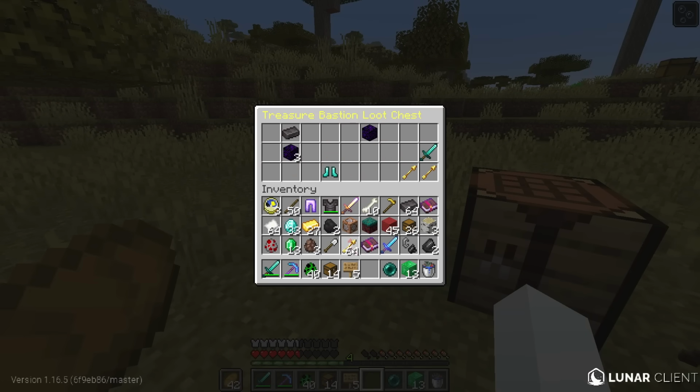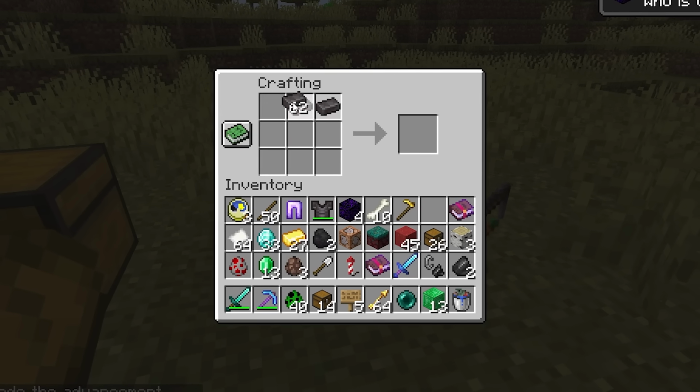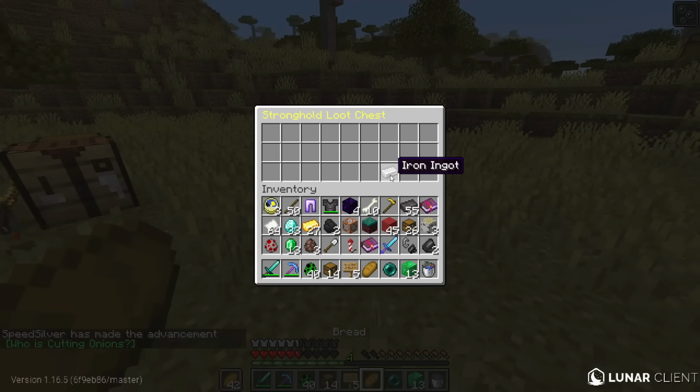Let's go, dude. So many spectral arrows. Crying obsidian, which I haven't tried yet. Oh, I can craft netherite blocks. I completely forgot. Netherite equals stronghold loot chest. Finally, I'm actually getting good loot chests.